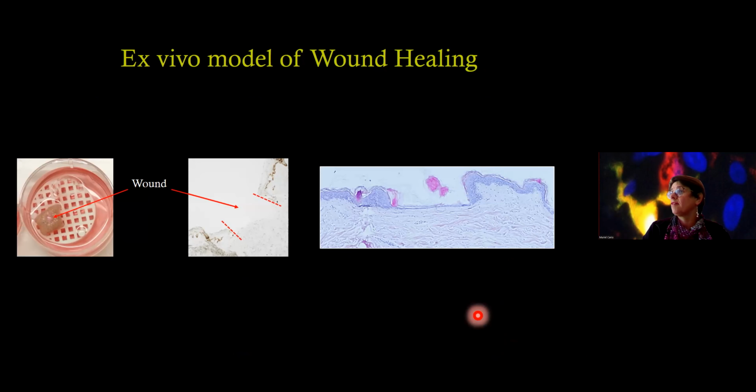The ex vivo model is also very efficient to test some molecules which are used for wound healing. We make a wound with a biopsy punch. As you can see here, there is no epidermis, and after some days, you can see that there is a reepithelialization of the wound.